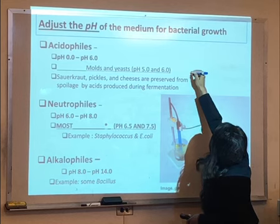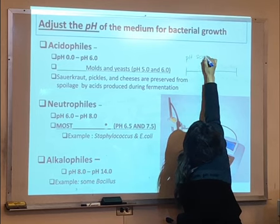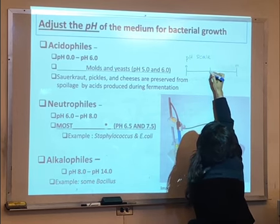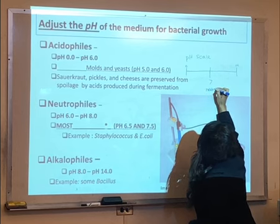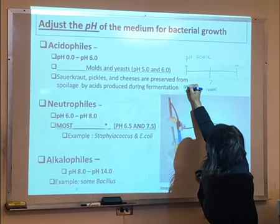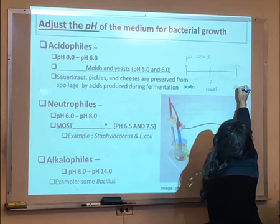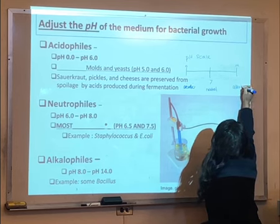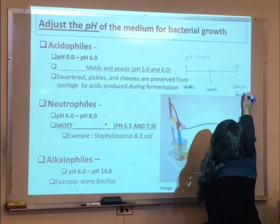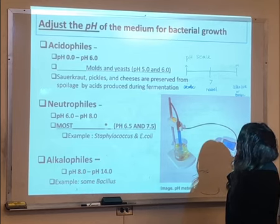So the pH scale goes from 0 to 14, all right? In the middle, we have pH 7, which is neutral. So the lower the pH, closer towards 0, the more acidic it is. And if we go the other way, closer to 14, it is more alkaline, or basic. So that's pretty much how the pH scale works, right?